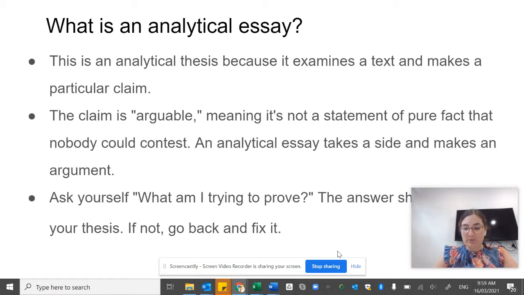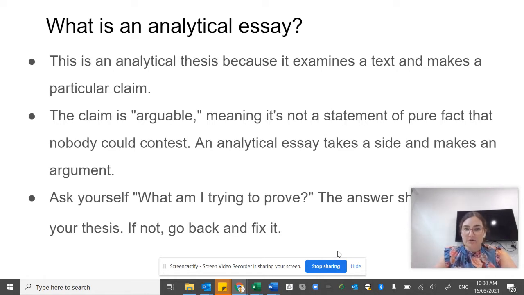So, this term you've been reading a novel, and we've been examining it, marking evidence throughout it, discussing the marginalisation, discussing the challenges and the hardships throughout it. So, what you need to do now is write an analytical essay responding to the novel. So, you need to answer the novel question: what are the challenges and hardships faced by the characters in the novel? That is the question that you're responding to, and it's written on your task sheet.